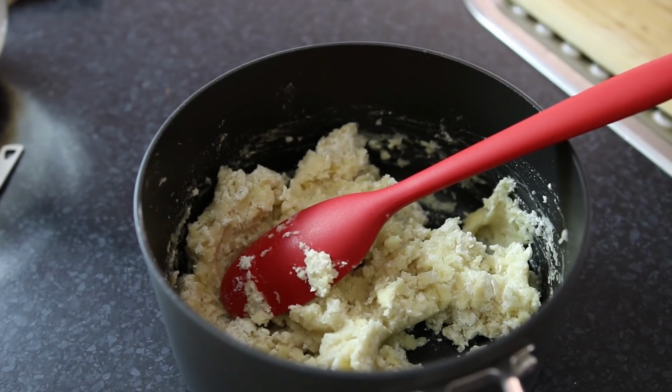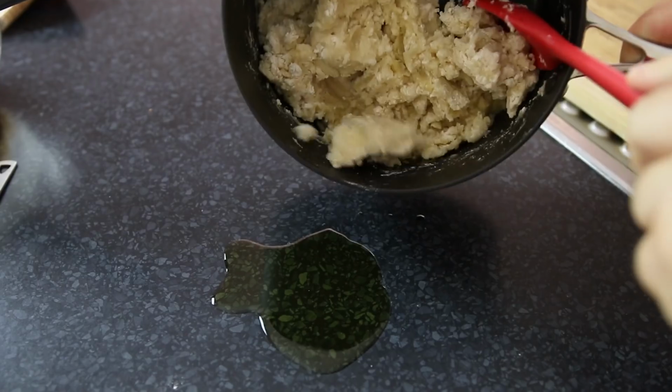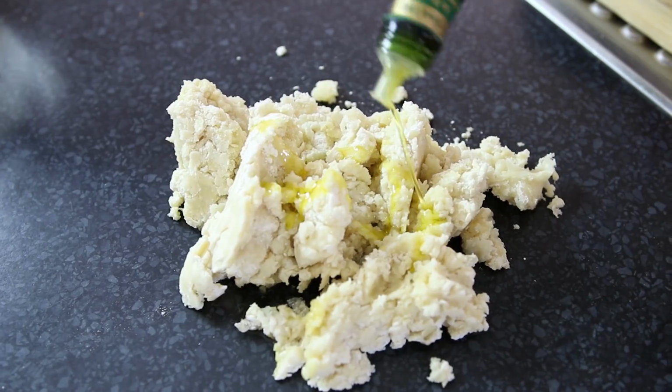In those few moments the dough has cooled down. I'm just going to take some olive oil, put it onto my countertop, maybe about a tablespoon. I'm then going to turn that raggy dough out onto the counter. A little more olive oil over the top.